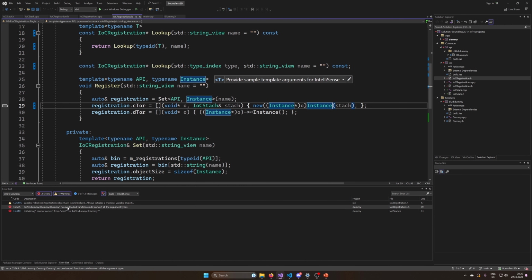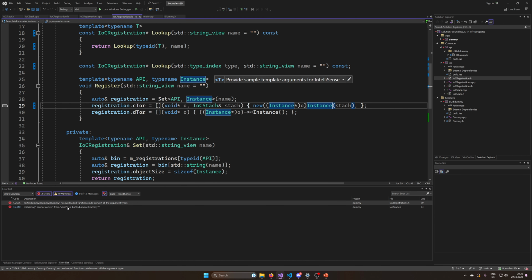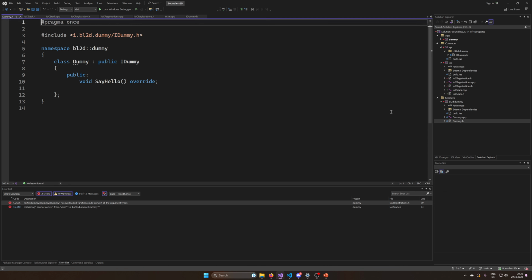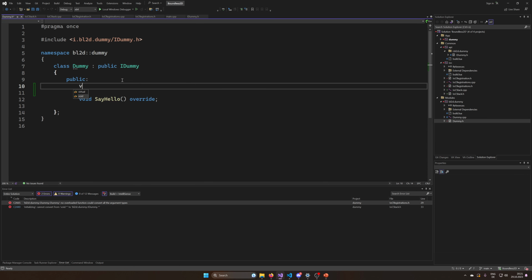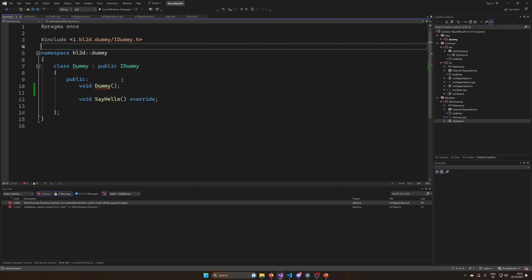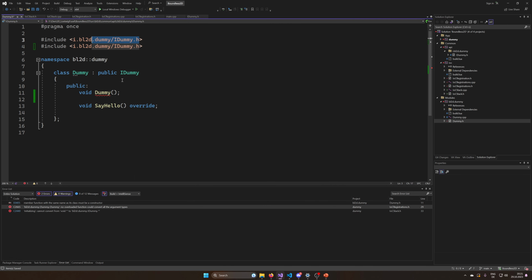IoC dummy, no overload. Oh, of course. Now our implementation needs to take a constructor. I now need to have a dummy constructor that can take the IoC BL2D common IoC stack. We need to always be able to take an IoC stack.